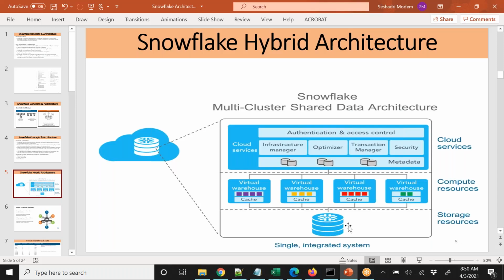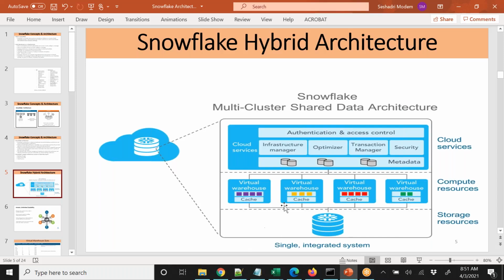You implement on one particular cloud, but they have given the flexibility to read from different clouds as well. You might have your data in North America in AWS, and in APAC you might have employed Azure because for costing purposes it might be cheaper. If you want to bring all the data into Snowflake for analytical purposes, you can still do that.